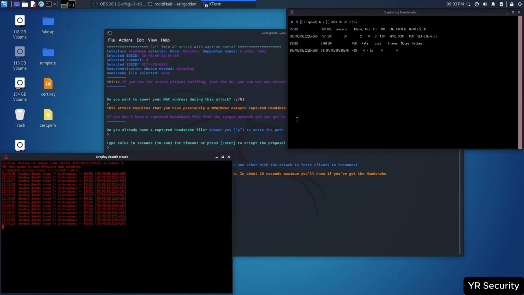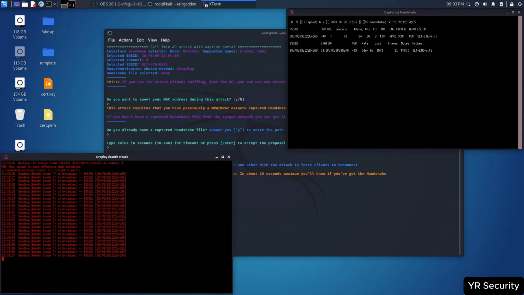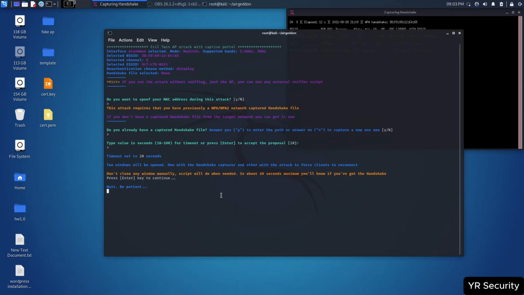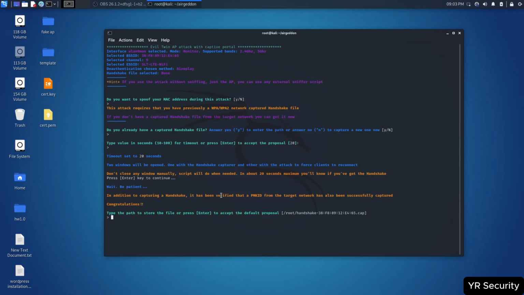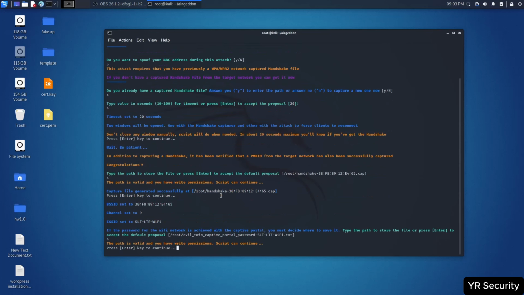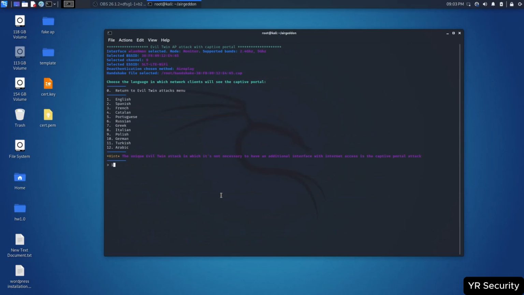Now wait for reconnecting of the client. Now you can see we have captured the handshake. Again press enter, again enter, enter, enter. Now select English, then hit enter.